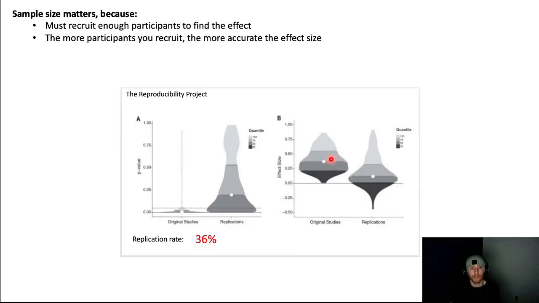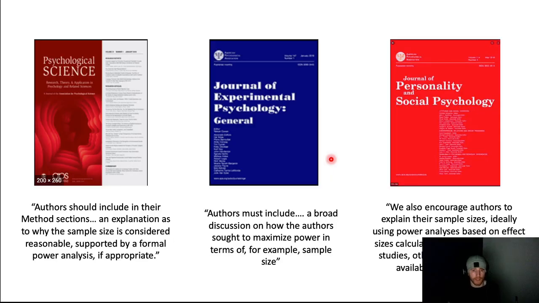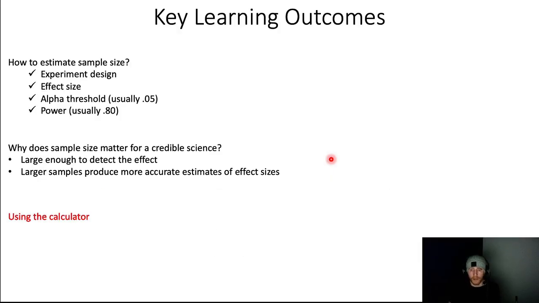Okay, what that means is that if the original study that you're basing the effect you're expecting on is an overestimate, then you power for sufficiently below that to make sure that you can detect the true population effect size, which is what I tell you to do in my guide. Okay, so that is all of the statistical stuff. Hopefully you have a better idea now of the reasoning behind the need to estimate the sample size ahead of time. And I'm now going to stop recording this and we'll jump over to the next video where I'll talk you through how to use the calculator.